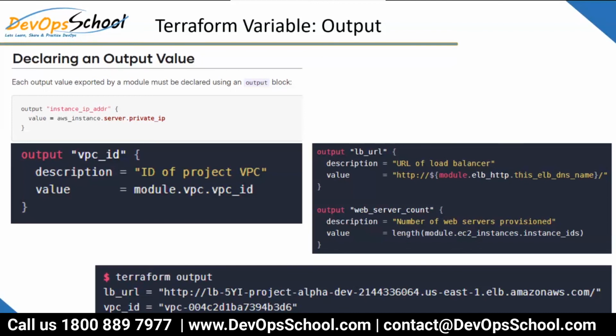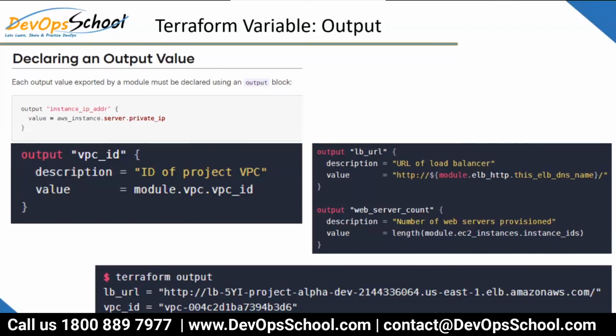Okay, I'll put it one more way. Let's say you have a very complicated Terraform code. You run it. Now understand the pain area. You want to know the public IP address of your virtual machines in Azure that got created. Then you have to go to the state file and search for it, or use the show command which you answered me. But that pain area, I want to avoid it. So in the code itself, I will add an output section. You can see multiple examples you've been given. The moment I run the code, I will see the output variables on the console.